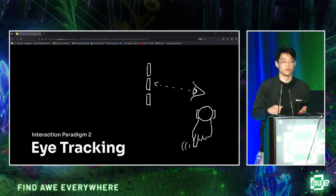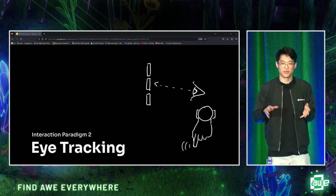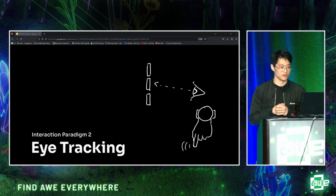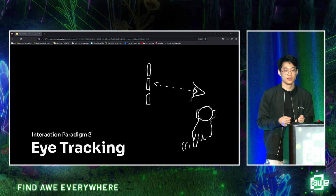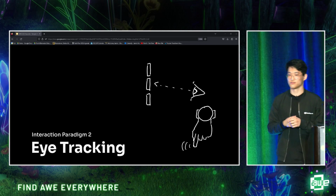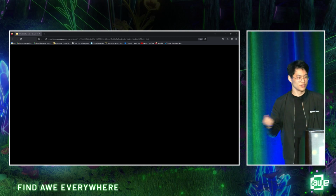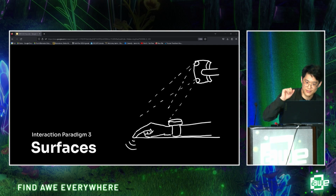By contrast, the moment we touch something, that's when things usually happen in history, right? We apply forces onto things with our fingers, and that's what we've become good at. This is why we think touch will keep playing an important role in the future of interactions. So again, this is the way to think about it. With that, we're coming to our last interaction paradigm for this talk, and that is surface interactions.